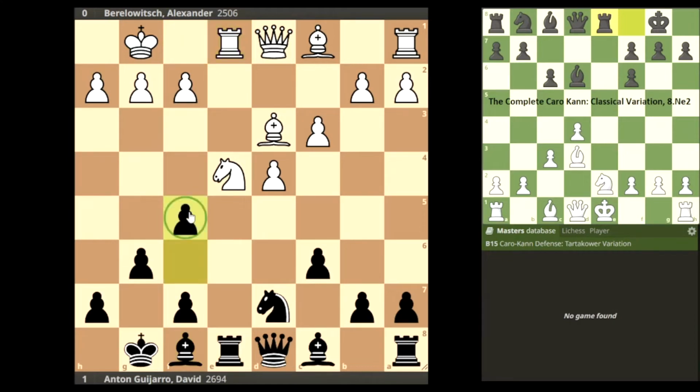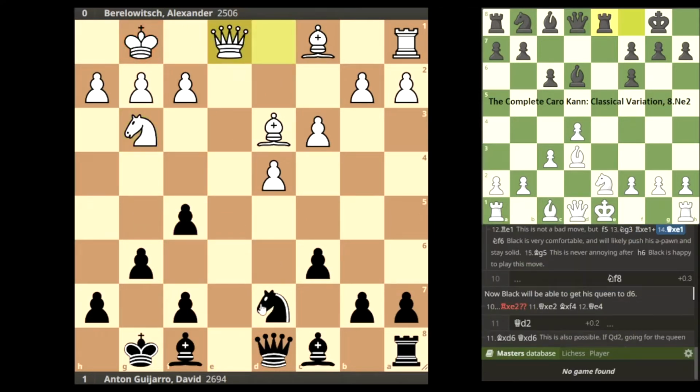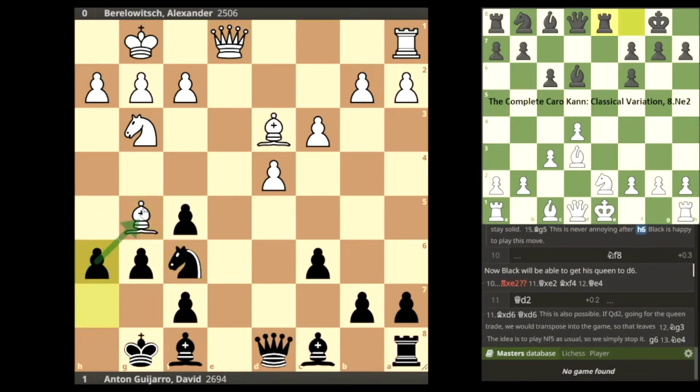But now we just force some trades. We play f5, get our pawn to a good square here. And I don't know, knight g3 or knight g5, we simply take. And now we play knight f6, right? And we just have all the solid moves. The one point worth mentioning is bishop g5 is never a danger. We can play the move h6 against this. And if the bishop moves back, it just wasted time.